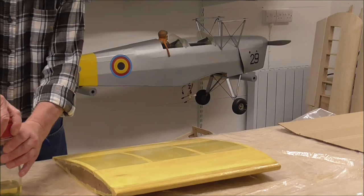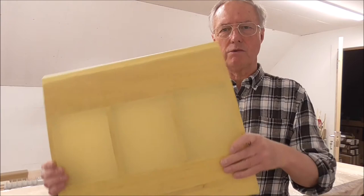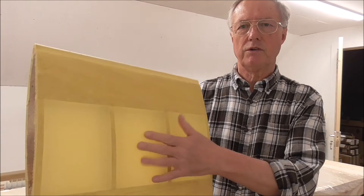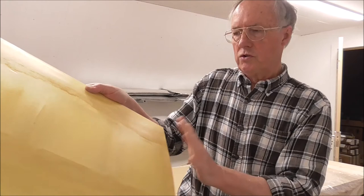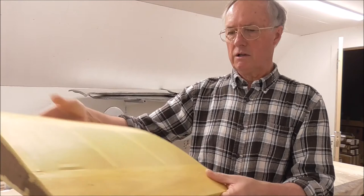Good. Hello again, and the wing is now complete. The sample that I made to demonstrate this excellent nylon tin, and here it is. It's had one more coat of shrinking dope, and you can hear it's absolutely drum tight, and that is a superb covering, really strong, adds huge strength to the airframe, literally like nothing else.